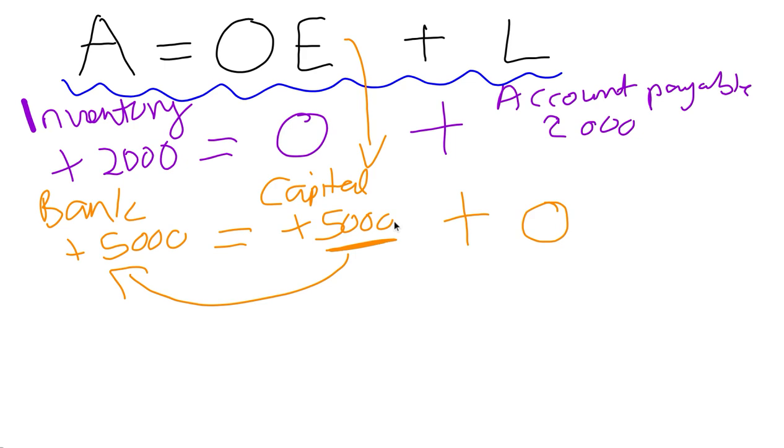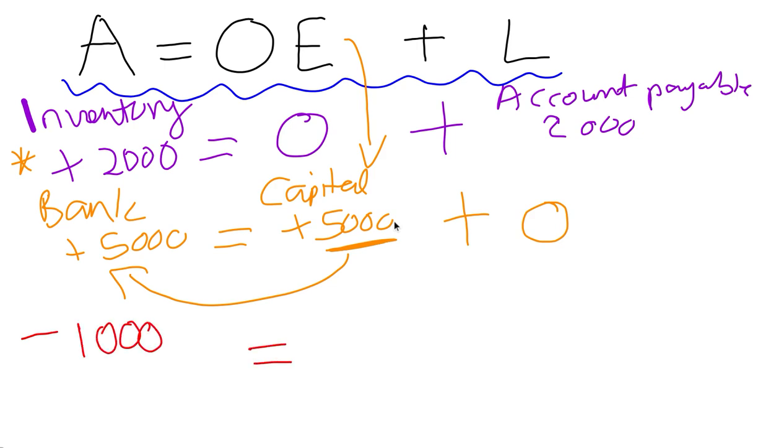Let's just do one more example. I will use, let's say I am paying off my supplier. Okay, I'm paying off this supplier. So when I paid off this supplier, I paid off, let's say, half of the amount, 1,000. Okay, so money will go out from the bank, an asset. Remember, your bank is an asset, 1,000.